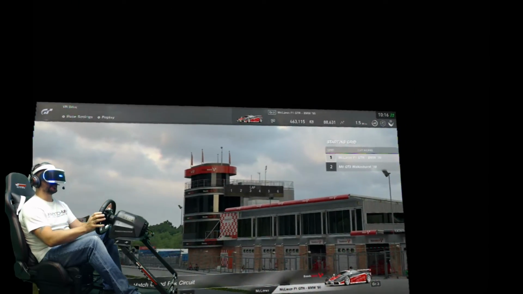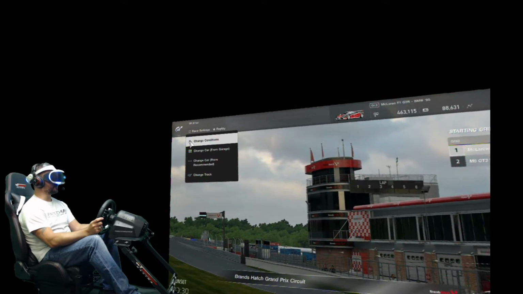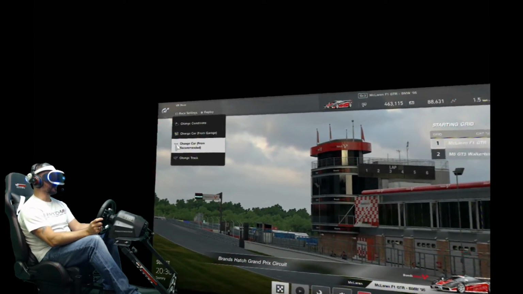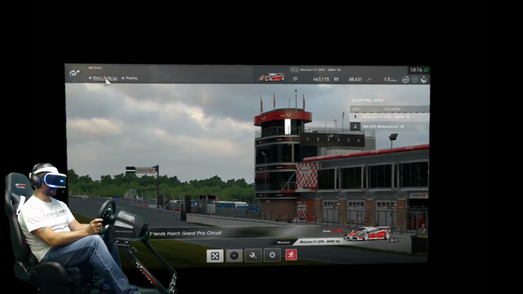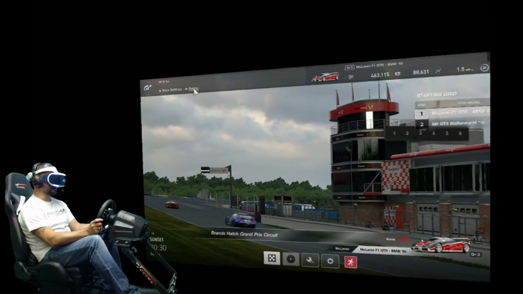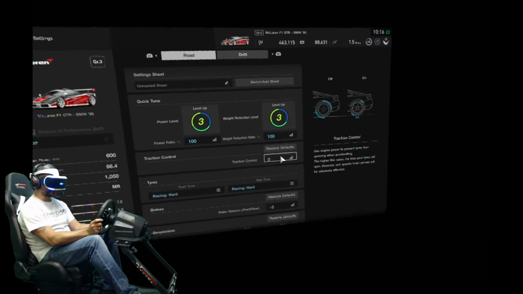You can't configure the difficulty level. So even if we come up to race settings, you've only got change conditions. You can change the car again, from recommended or garage, and change the track. So you can't change the difficulty level. But what you can do is you can still save the replay. You can still go in and change all of your setup as well.